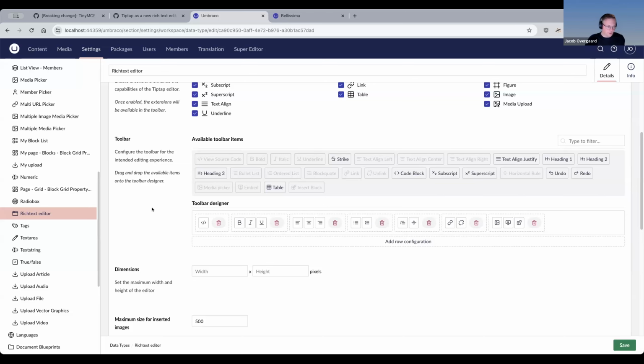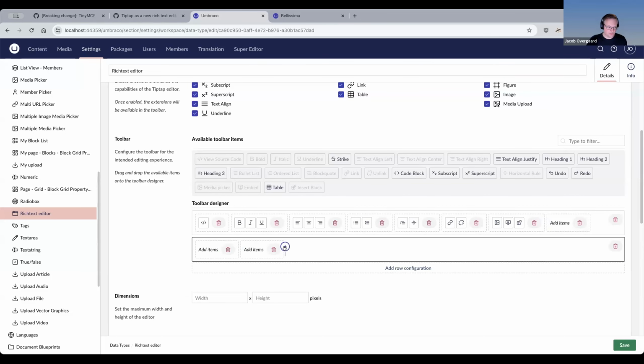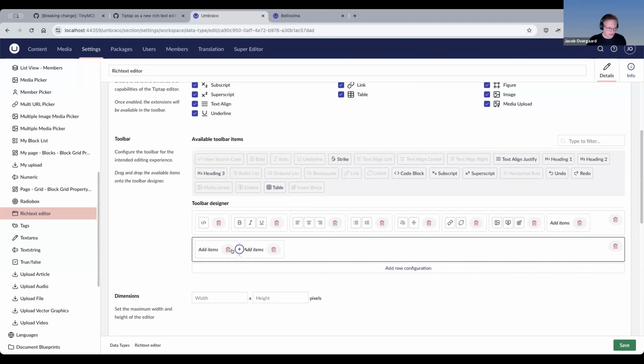But now what we are able to do is have a multi-layered toolbar. By default, it's in one row with a few groups. You can, in fact, add groups, and you can add rows with more groups to it, and you can drag buttons around as you see fit. So if I want some headlines, I can move them down here in the next row and save that, and they'll be there, and even delete them again.